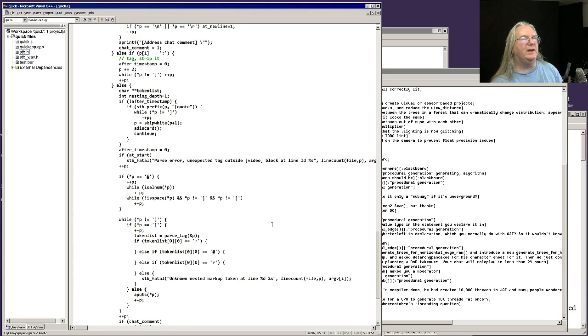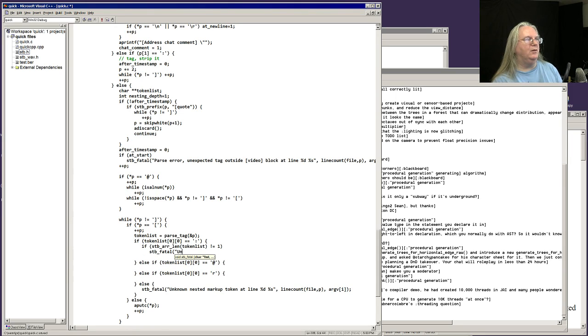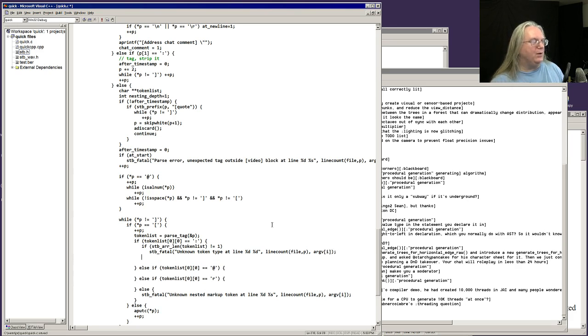Let's do the quick and dirty version of that. If the count of our token list does not equal 1, then assert on the token type. Because I'm about to make this assumption, so making that assumption means I better assert. And I don't want to just assert, because I want to catch it when a new file comes out and violates that assumption. And then we just take token list 0 and strip the colons and quotes from it.